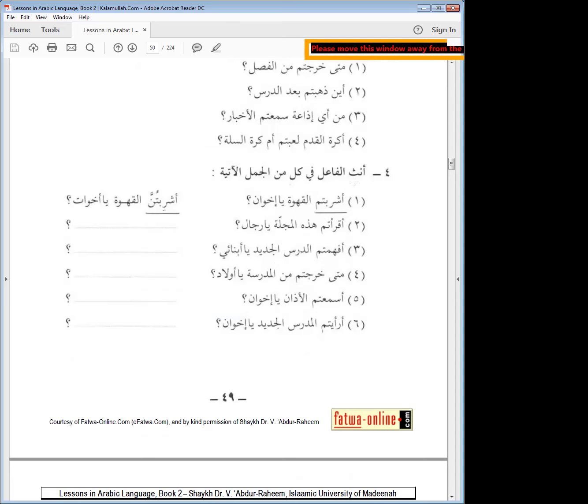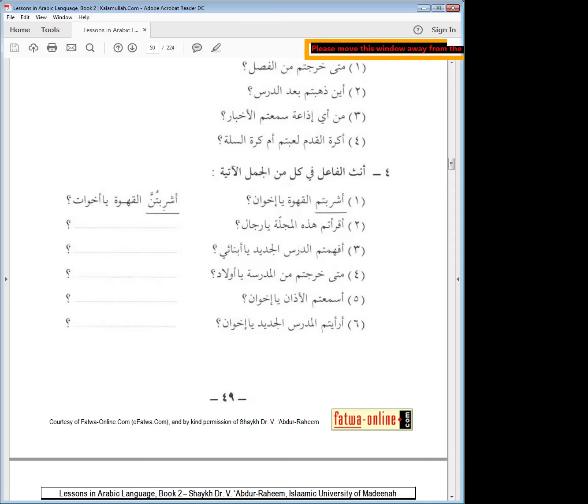Now we're looking at here how we're changing pronouns, plural pronouns, second person plural pronouns from masculine to feminine, all right? And this would have been done a few times in the passage, in the conversation. So we know we have two general types of pronouns, right? We have attached pronouns and detached pronouns. We would have covered this many months ago, probably a few years ago in the class, right? Attached pronouns and detached pronouns. So attached pronouns naturally would be attached at the end of a word, all right? So it can be attached at the end of a noun, a verb, or a particle. Remember, there are three types of words in Arabic: nouns, verbs, and particles. And these attached pronouns can be attached to any of these three types of words, all right?